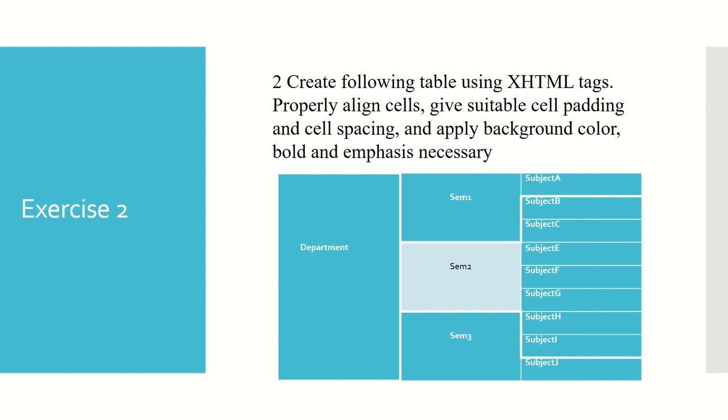Okay, for example, semester 1 is covering 3 different cells of third column, and semester 2 is covering the next 3 cells of the third column, and then the semester 3 cell is covering the last 3 cells of the third column. Okay, so it means that we have to create only one cell which is spanning across multiple rows. Okay, we need to create cells in such a fashion that it should span across 3 cells. Okay, so how do we do that?